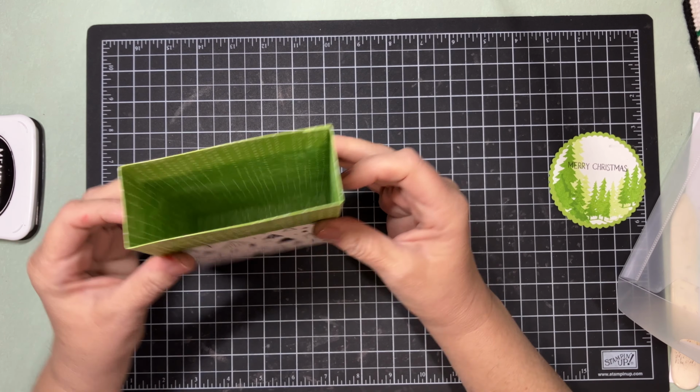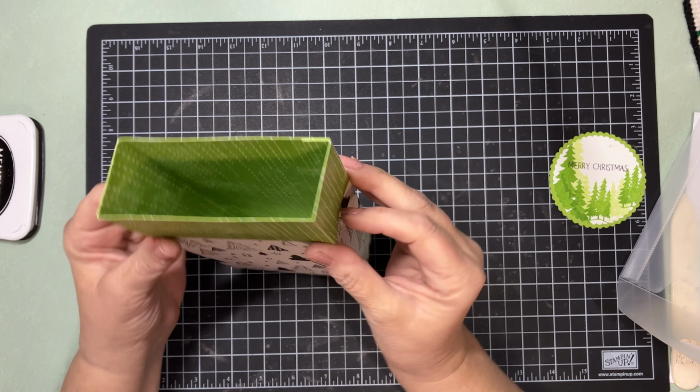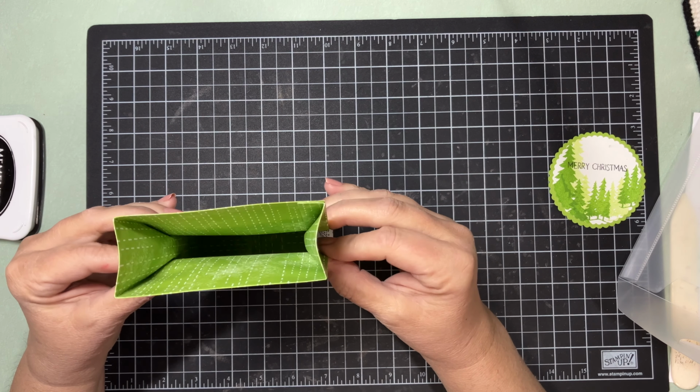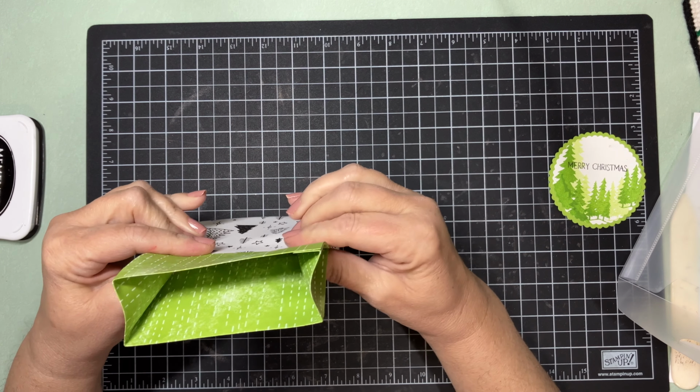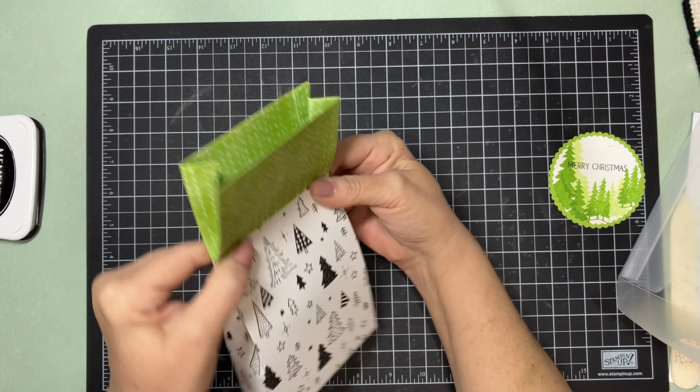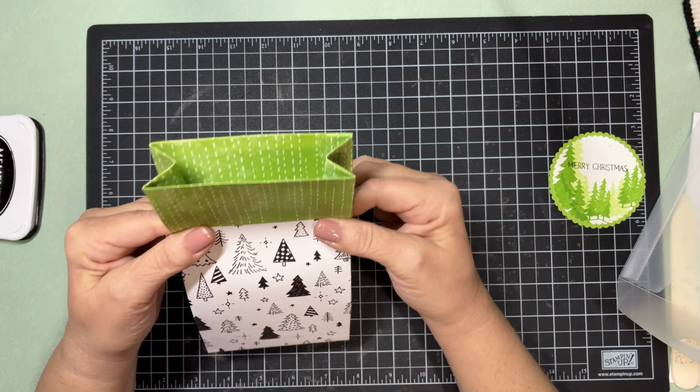Sorry about that. So what you're going to want to do is get right here in the middle at the bottom of here and just pinch. And then you can just work your hands up as much as you want, like that. Makes a nice thing.